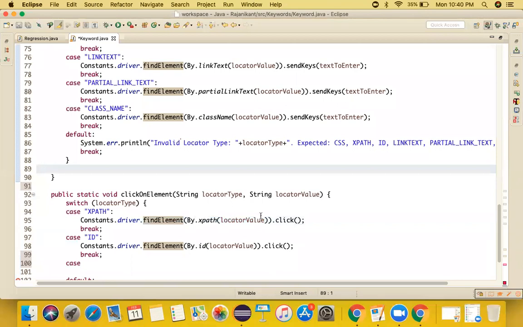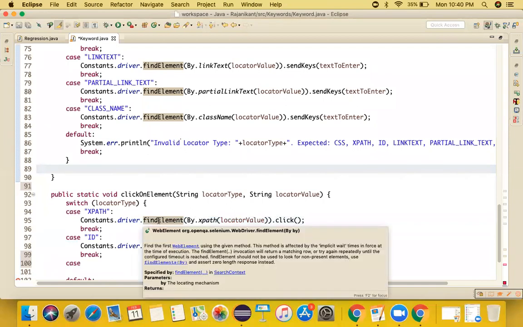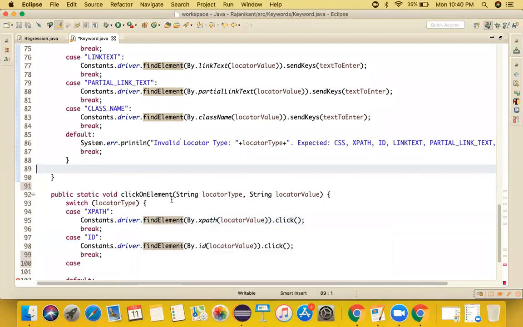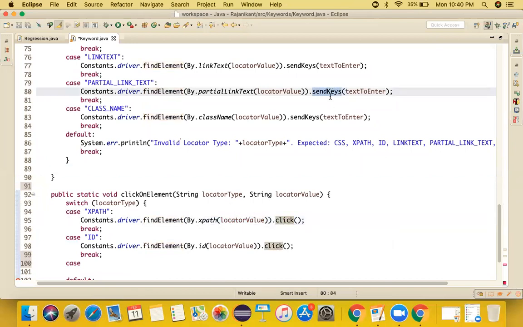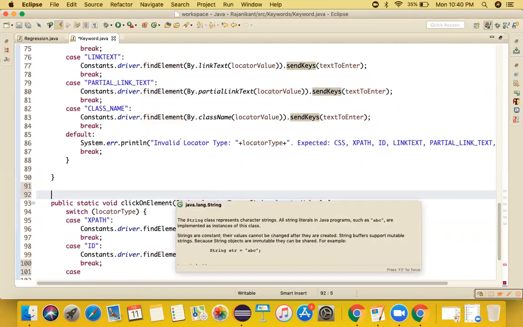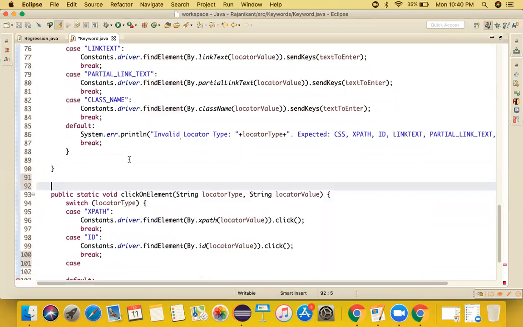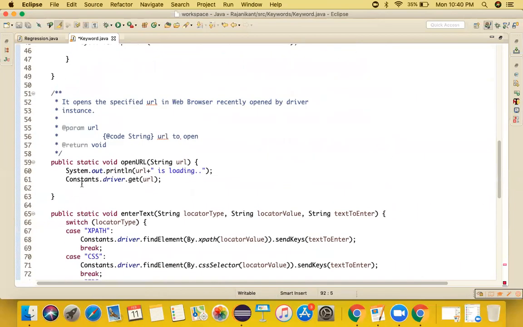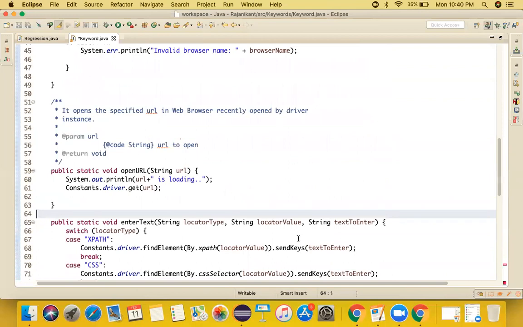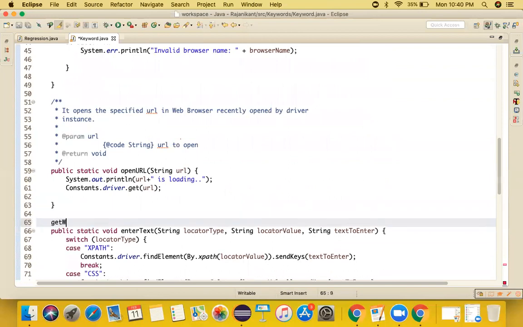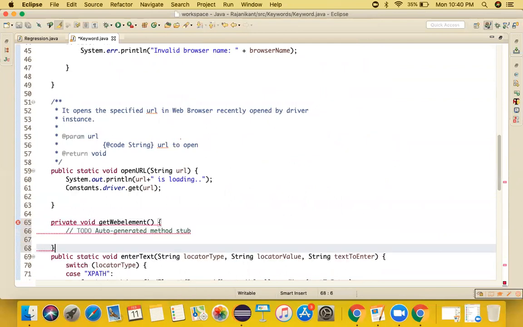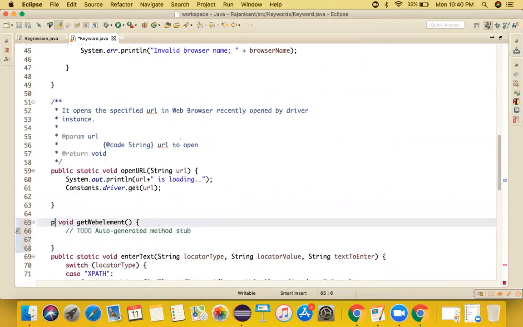Okay, now understand that find element method's return type is web element. Okay, and inside the web element interface we have these methods click, send keys, and so on. Now what we can do is we can create a separate method, and I will call this method get web element.